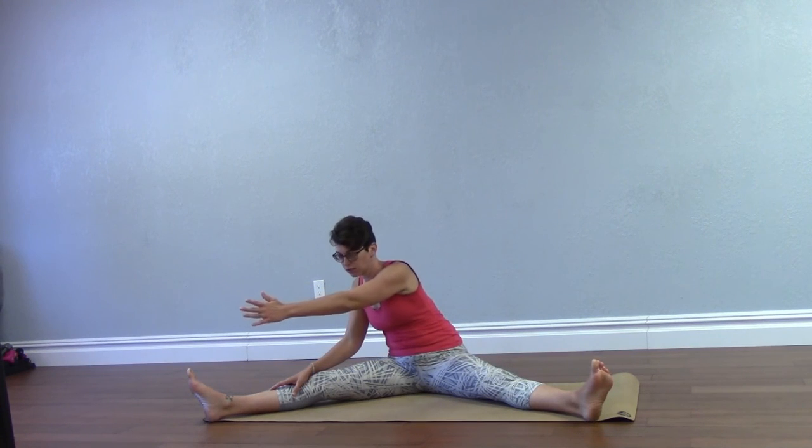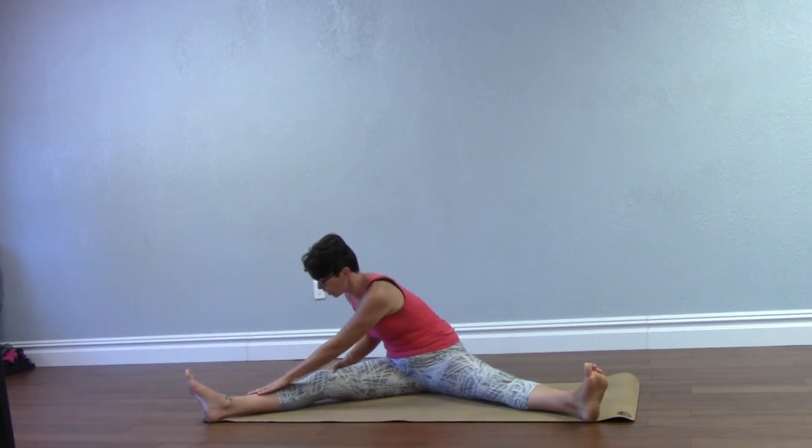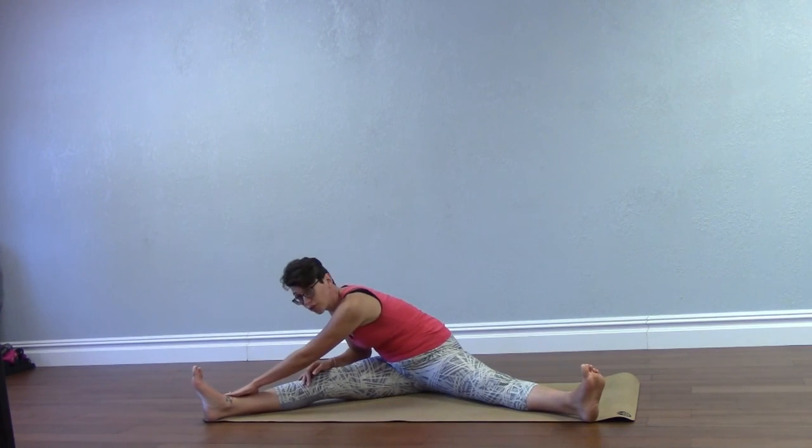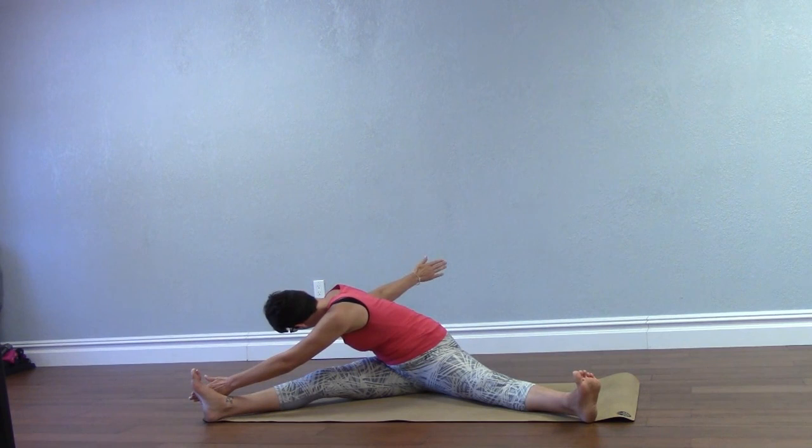Great job. We're going to take the opposite hand to the opposite leg. So if you can just reach that knee or that shin, that's totally okay. But we're reaching for the foot. So you want to feel this stretch. On the same side arm, we're reaching behind us.